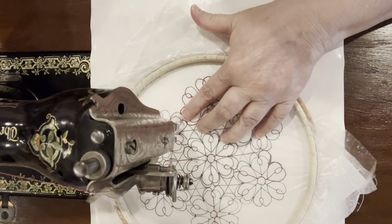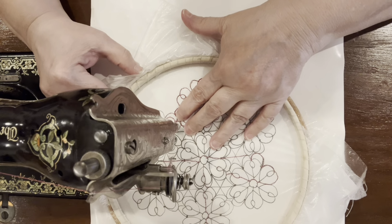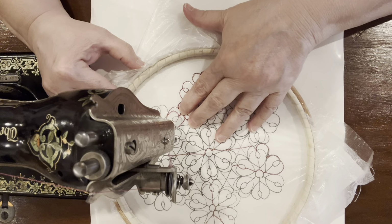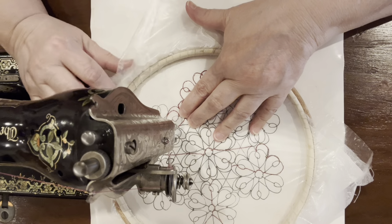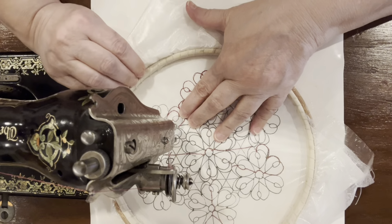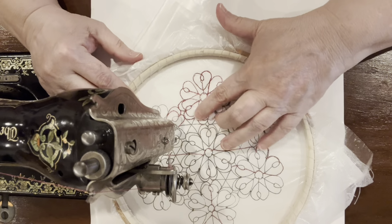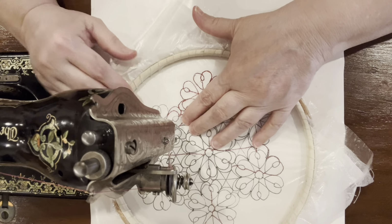But sometimes if your thread pops up like how it did over here, just go a little bit slower and move your finger closer to it to hold it down a little bit. Sometimes that can happen because your tension's not real strong, which you have to be careful about. You can't pull this like you can regular material. You just can't really get it all that tight. So holding your fingers close to the needle does help with that.